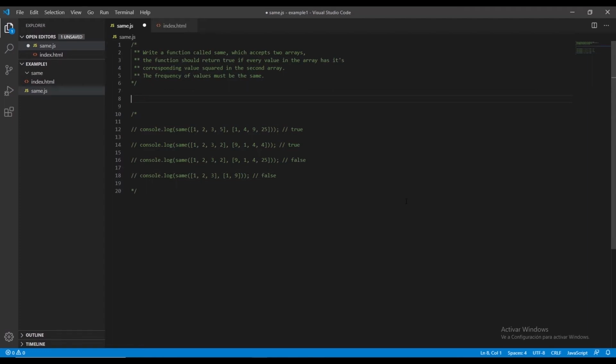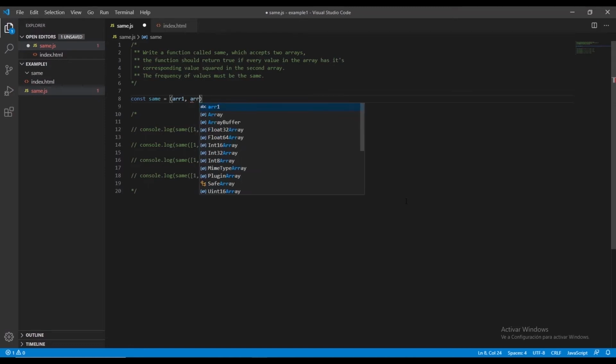And so let's begin with writing the function. So const, a function called same, and it takes 2 arguments, and both arguments are arrays. So we have array1 and array2.